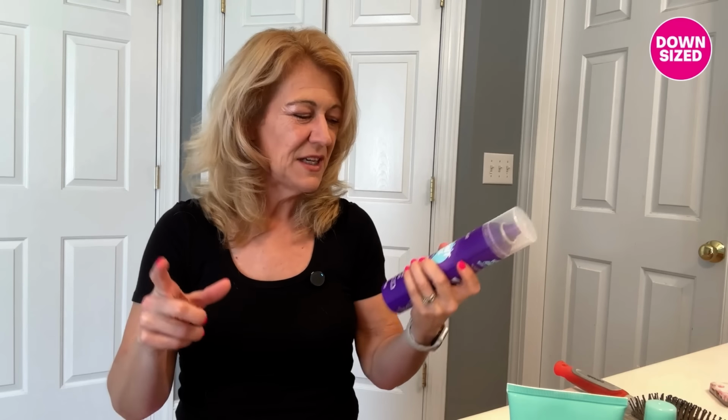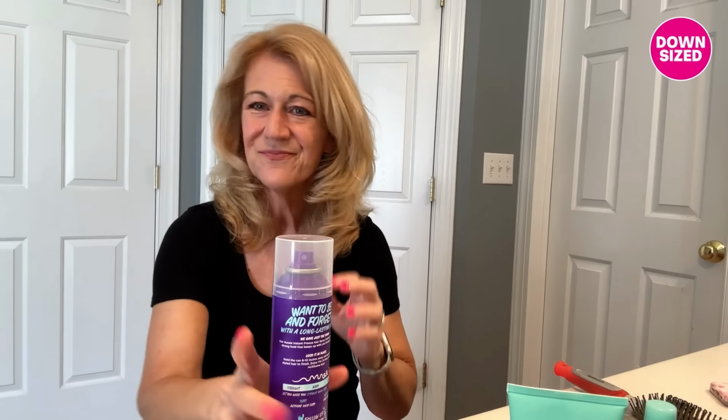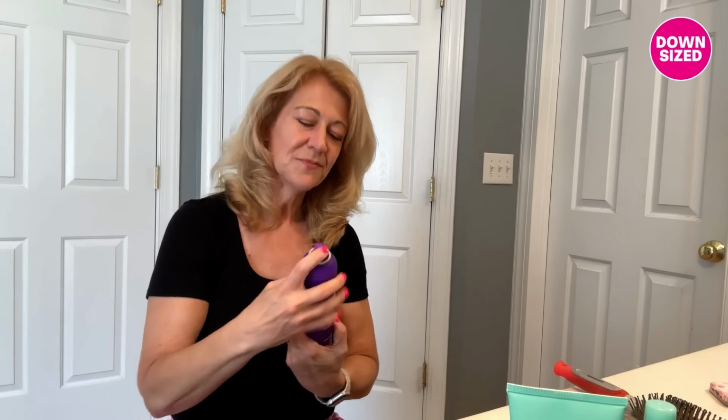My hairspray I've been using since college is the Aussie brand. I used to have the freeze kind, and in college in the late 80s and early 90s, you'd take the hair dryer and make the hair stand up and then spray it. Good times. I don't use that much, just a little bit to kind of lock it in place. Sometimes my hair is fine the next day without curling it. Sometimes I get a few curls to touch up. Sometimes I don't do anything at all.